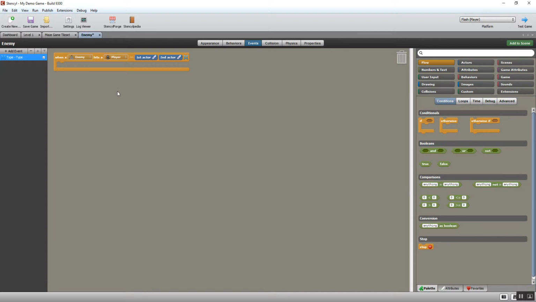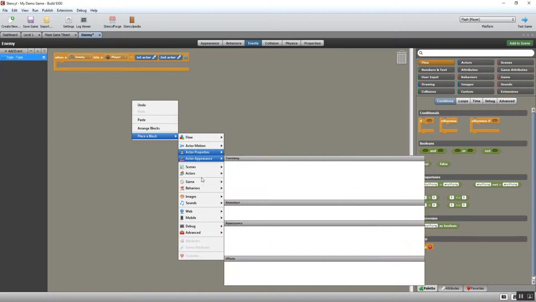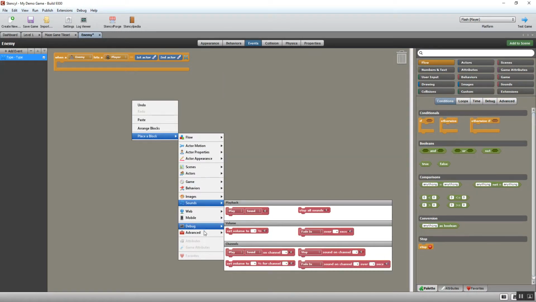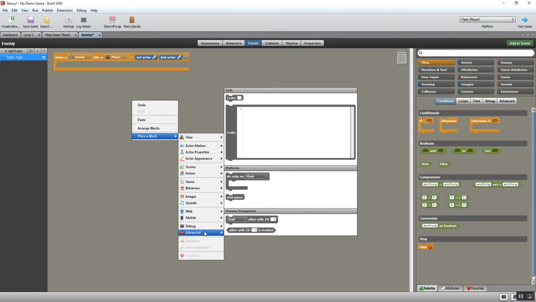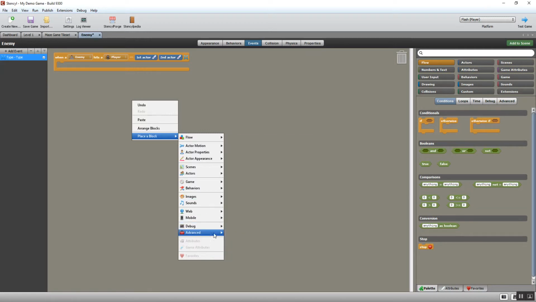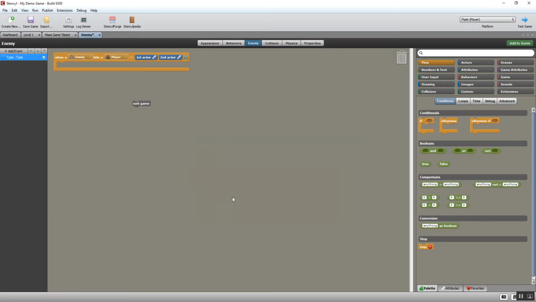Now just what I'm going to do for the moment is put a temporary thing in to show that it works, so I'm just going to right click and place a block, and for the moment I'm just going to use advanced and exit game. So I'm just going to break out of the game just to show that this actually works, but obviously I'm going to change this later on. So exit game. So this basically means when an enemy hits a player, exit the game.